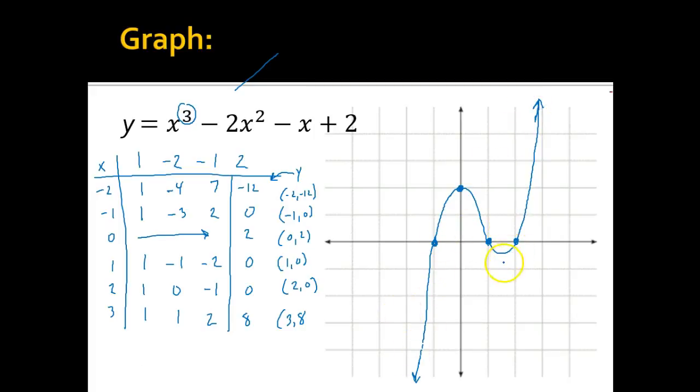Now we could plug in 3/2 here, if we want to see exactly where that goes and how far down it goes. We could plug in 3/2 and do synthetic division with that, and we really could do that. We would get an answer. It would probably end up being a decimal answer. It'd be difficult to do that accurately in our heads. We'd probably want to use a calculator, but this I think is a pretty good representation of how to draw a graph using synthetic division to plot your points.